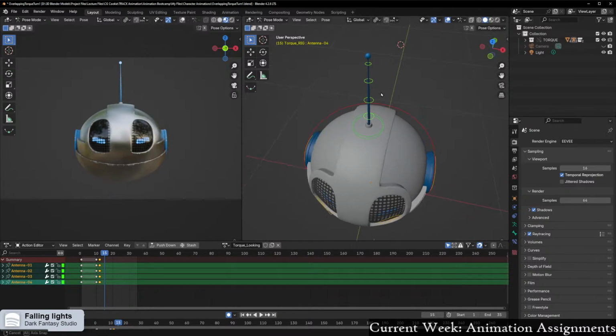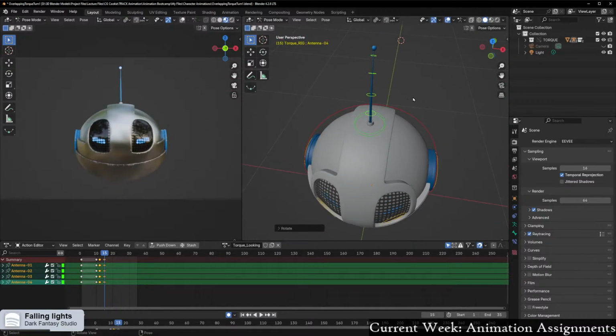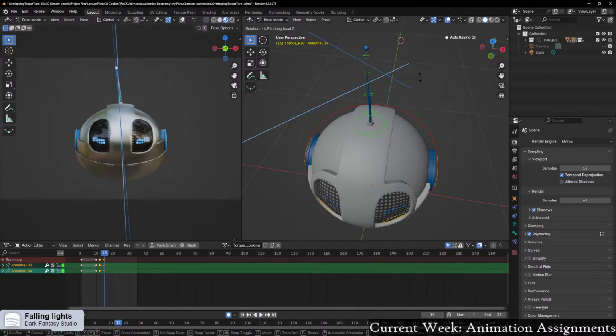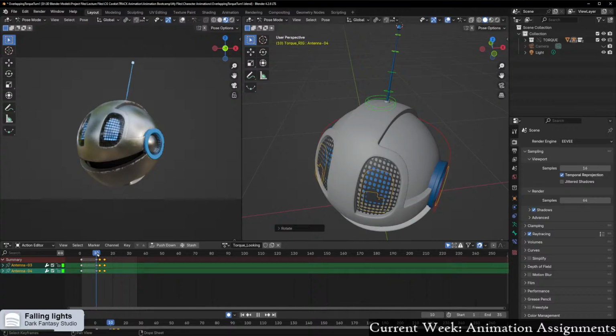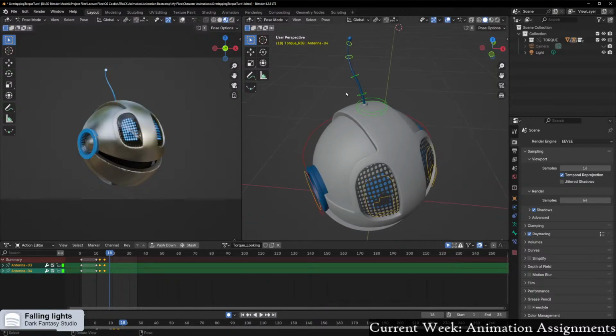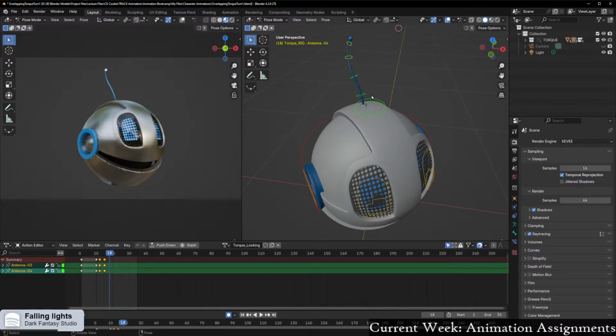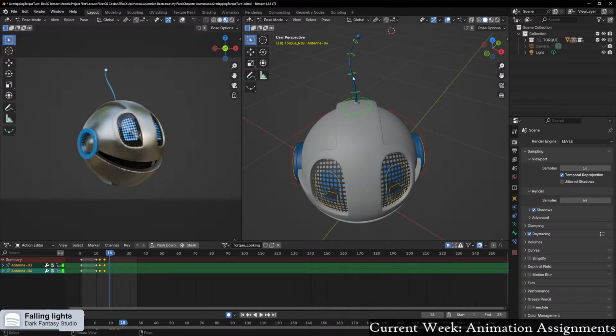I want to rotate this backwards. So yeah, that looks a little bit better now. And then Alt R. Make sure that all of these are.